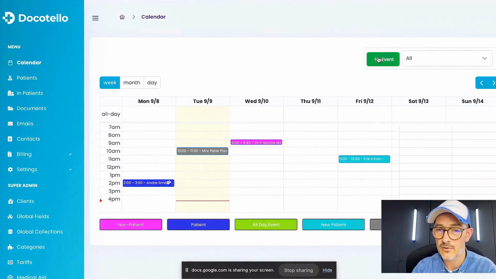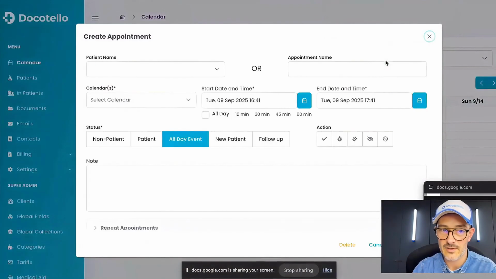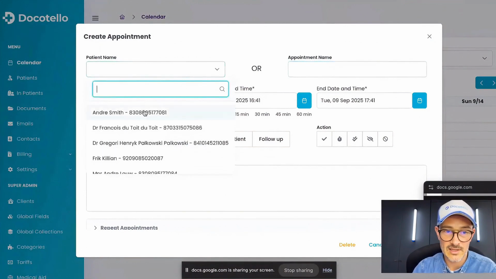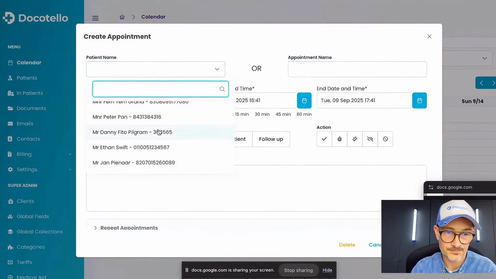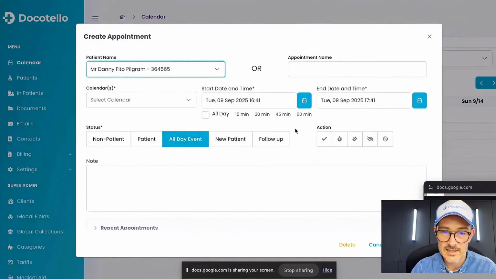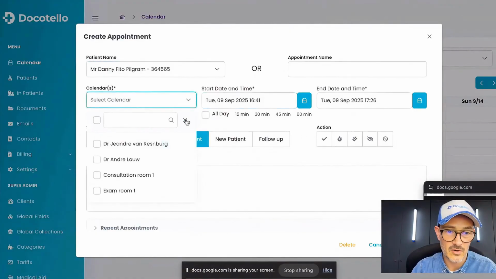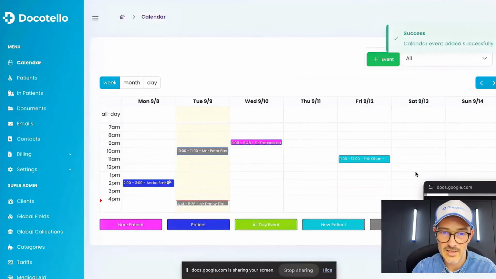Okay, so first of all, you can manage events in your calendar, which are appointments or any kind of event, by clicking this button over here. If you have no patients yet and you're onboarding new patients, you can simply type in their name here, or if you've got a few patients loaded already, you can select them from this drop down over here. Let's go to Mr. Danny. Let's say there's going to be a 45-minute consult, and we've chosen consultant room 1, and let's create that. Boom, and it's created over there.